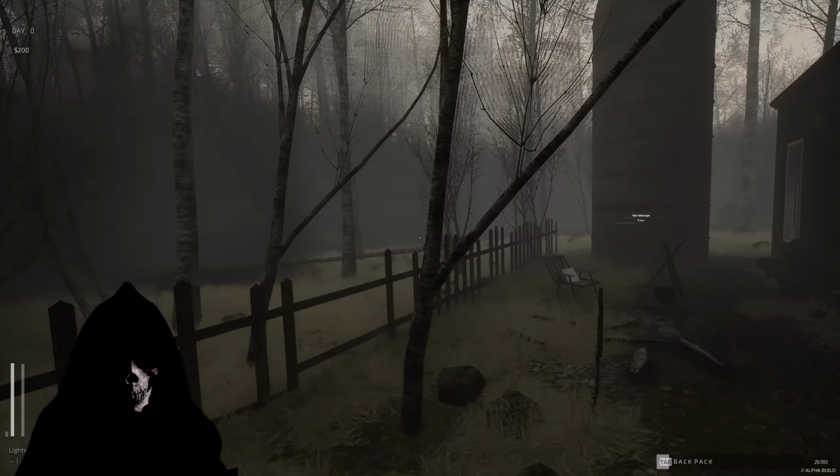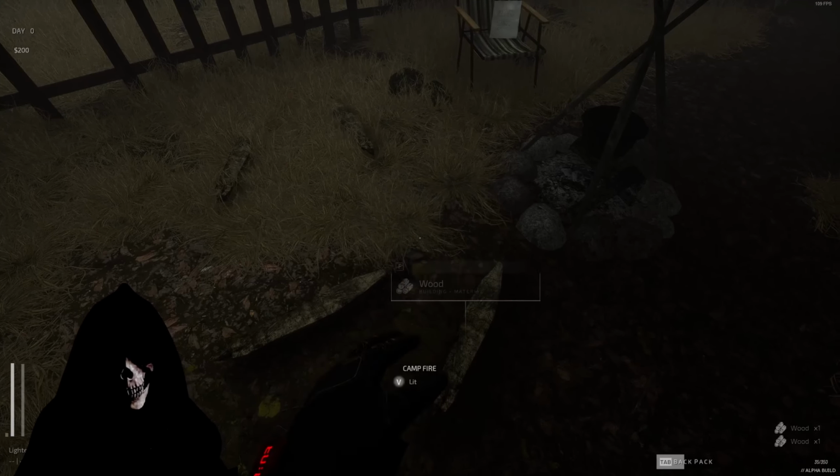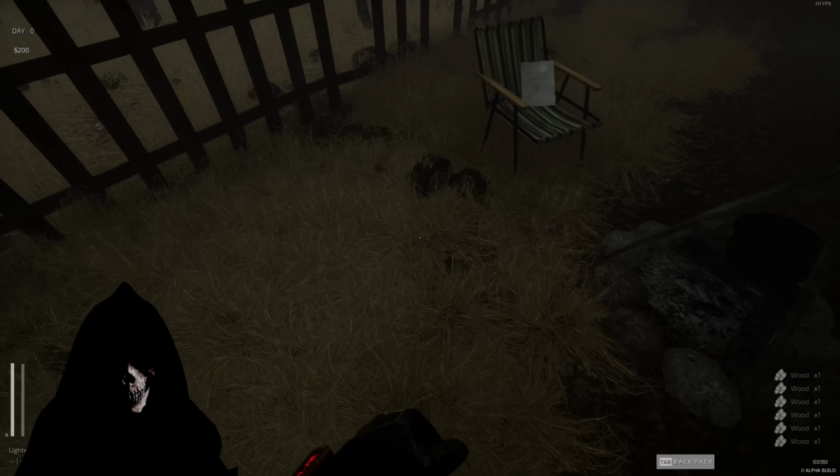It's very foggy out there. What do we have here? Building material. This is just wood. What do we do?